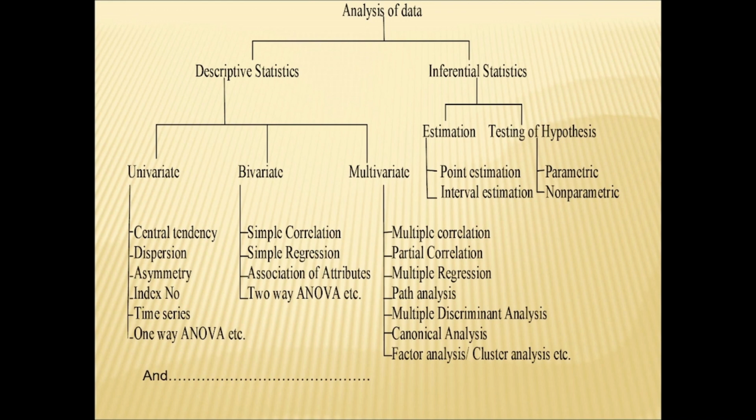That has to be known, that has to be asserted through inferential statistics. Then only we can say the sample characteristics are applicable for the whole population. Right? So, with the help of estimation, testing of hypothesis and point estimation, we can do this. Now, coming back to the testing of hypothesis, I have noted here the parametric hypothesis and non-parametric hypothesis.